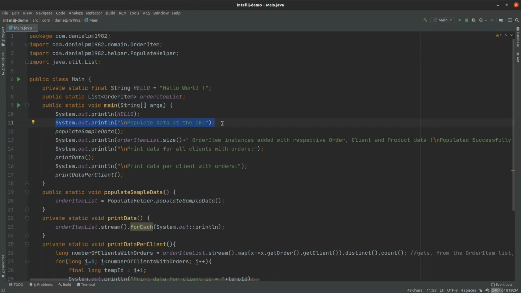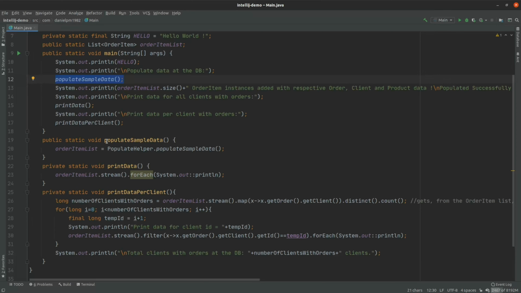Then we show an information that we're gonna populate data at the database, and we call this populate sample data, which is a local method here. And this will call in turn the populate sample data method at the populate helper class.